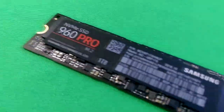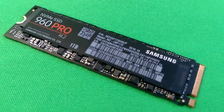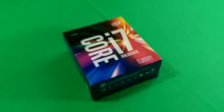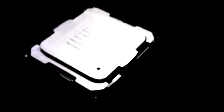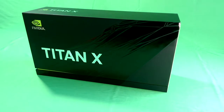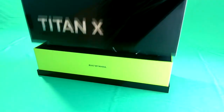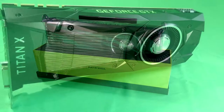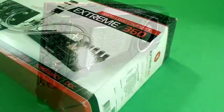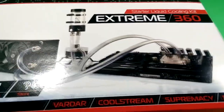This system would not be complete without a solid state drive. The Samsung 960 Pro utilizes the latest M.2 interface for even higher data rates. The heart of this beast is a Gen 7 i7 6850K CPU clocking in at 3.6 GHz — up to 24 GHz with Turbo Boost enabled — and the NVIDIA Titan X, boasting 12 gigabytes of memory and delivering 11 teraflops of 3D data crunching.